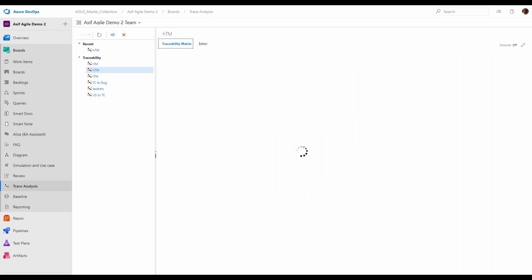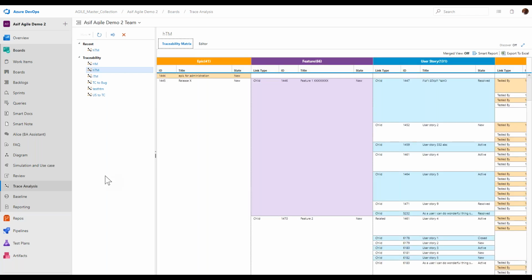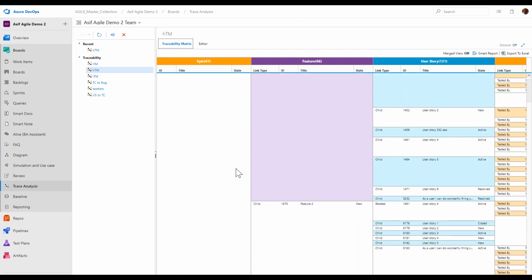So you might have to configure the right query and then use that query to generate the trace matrix in the way that you have described. If you have challenges, then just reach out to your support person or just write to support@modernrequirements.com, and somebody will reach out and give you a more detailed explanation as to how to do that.